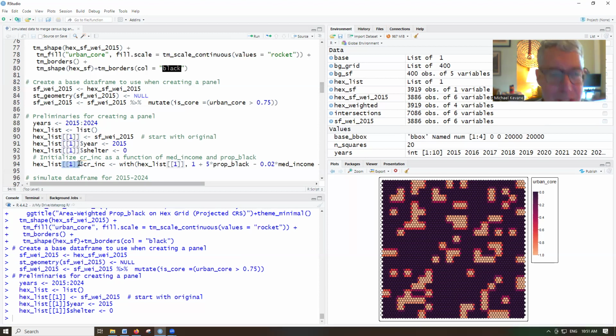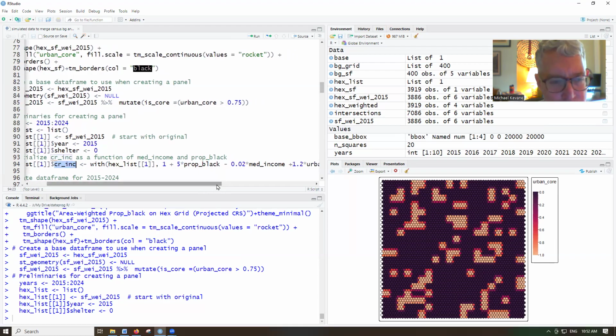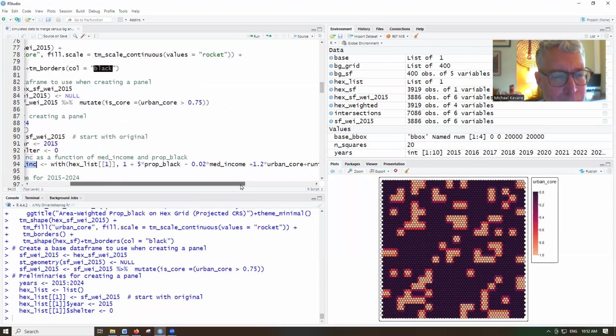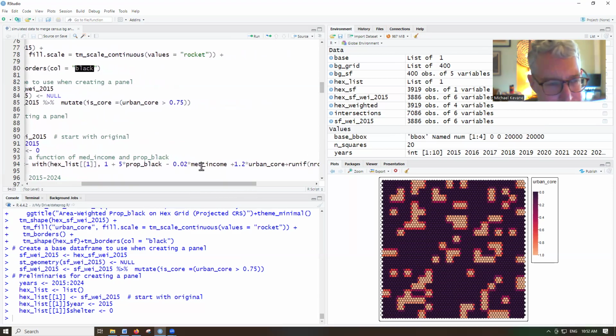So here's the subset of the list saying do this only for data frame 1 in the list of data frames. And we'll create a variable crime incidents, and it'll just be related to the proportion black in the hexagon. And remember, these are incidents, so we're just doing a sociological thing. These are correlations.